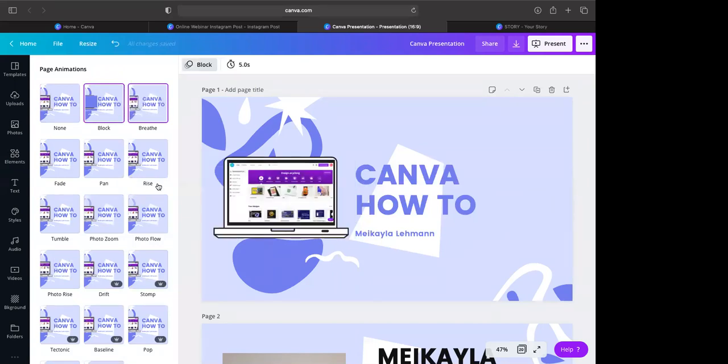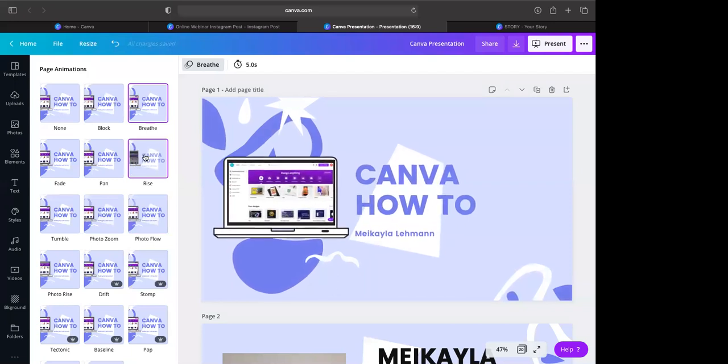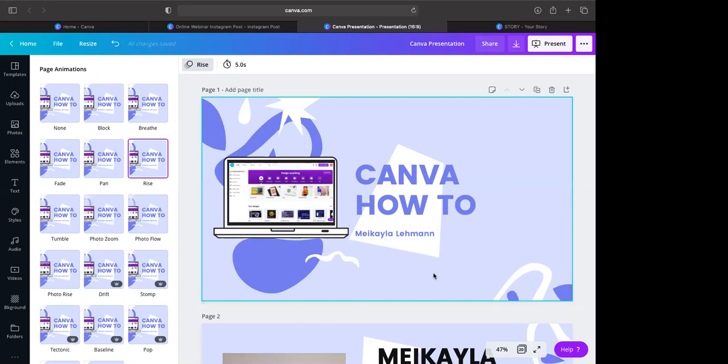They do have animations right here. So if you wanted to, you could have an animation of leaves. You could set the leaves down on this picture and have leaves continue to rise up or fade away.